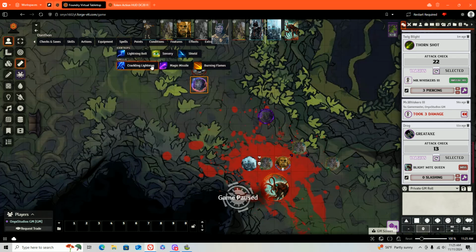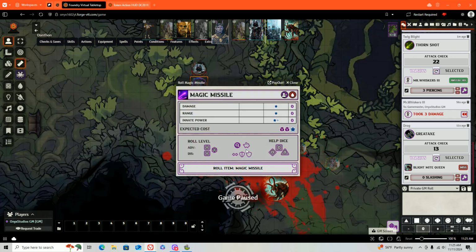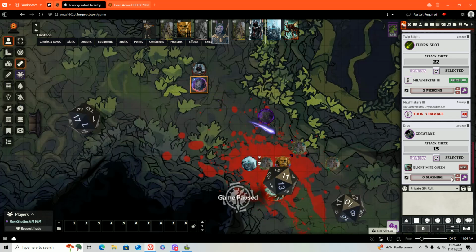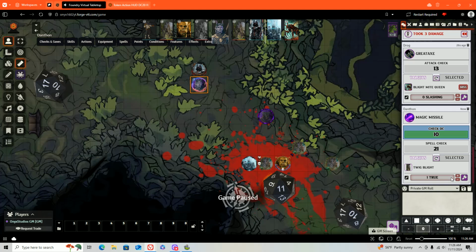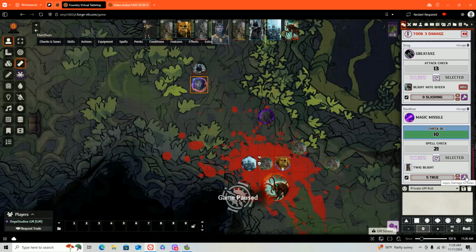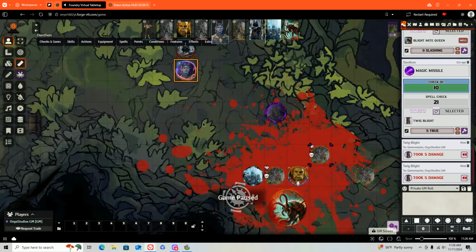So now it will go straight to Danthan, our Resonant Sorcerer spellcaster, who will target this guy and go to his spells, and we're going to use Magic Missile. Right, roll level check. Then we're going to probably use all of our action points here for the 2 advantage, just to make sure we get a good Magic Missile in. Right, so we beat the DC by 3 plus the 2 that we put in, so that's 5 true damage. And that guy's dead. That was actually enough to fully kill it.